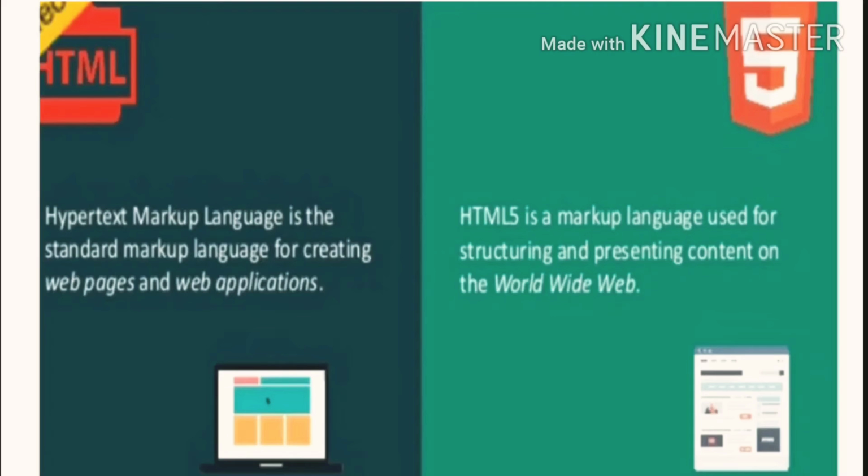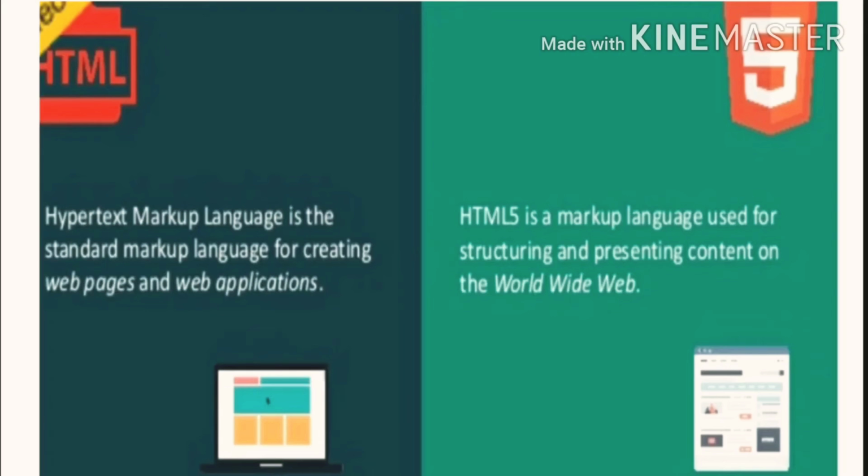HTML5 is basically the fifth version of HTML and is a core technology markup language of the internet that is used for structuring and presenting content for the World Wide Web. The HTML5 standard was finalized and released in 2014. It is exactly what HTML should have been when the first version was launched all those years ago.